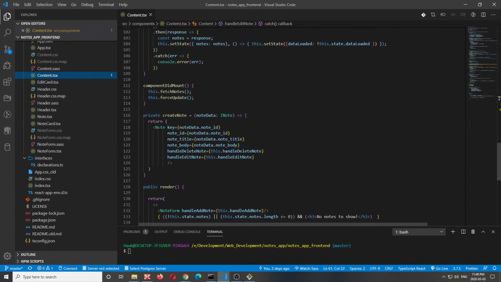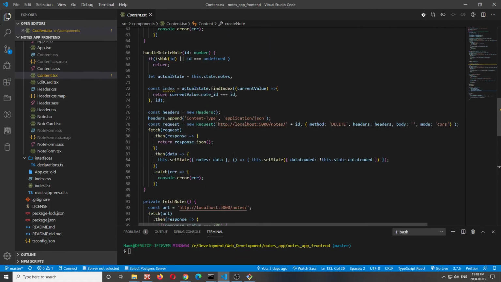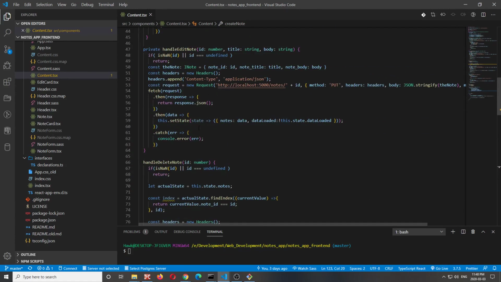So here in content, I'm creating a node component, and that node component is receiving inside the props an edit and a delete node handlers. Okay, so these are the handlers here. This is the delete one, and this is the handler.